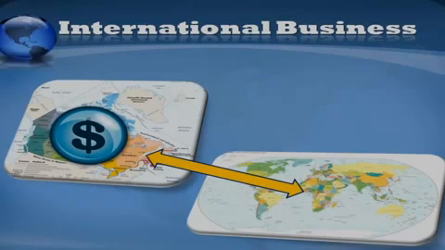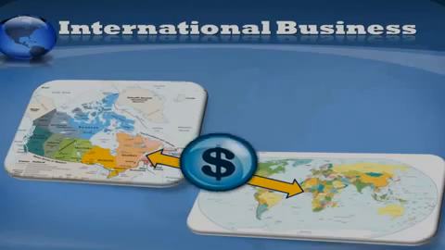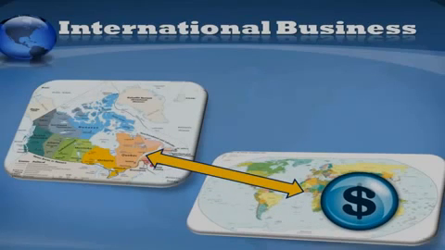So how does a business become an international business? As mentioned, as soon as a transaction takes place across a country's borders, all of a sudden it becomes an international business. If a Canadian retailer starts selling their goods and services to someone in Australia, then it's an international business. As soon as a Canadian company purchases resources from, let's say, a company in Russia, then it's an international business. Or if a company in Canada invests in a business, let's say in Brazil, again, it becomes an international business.